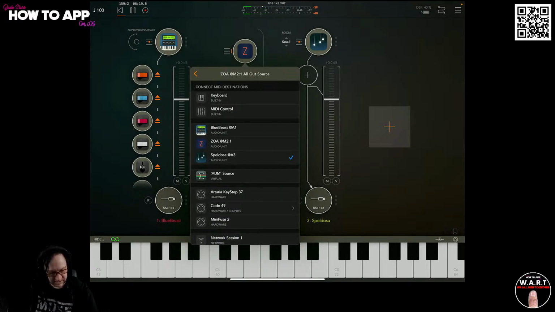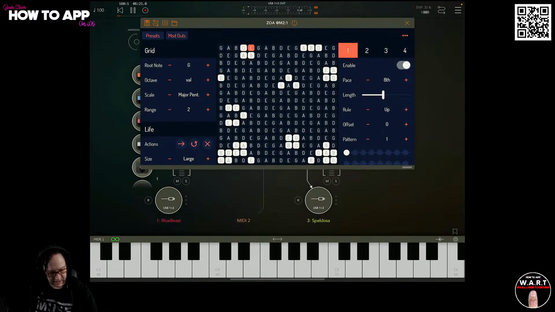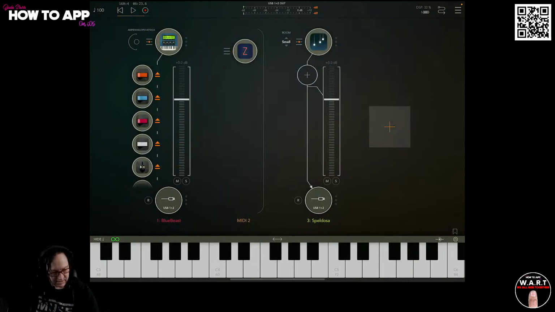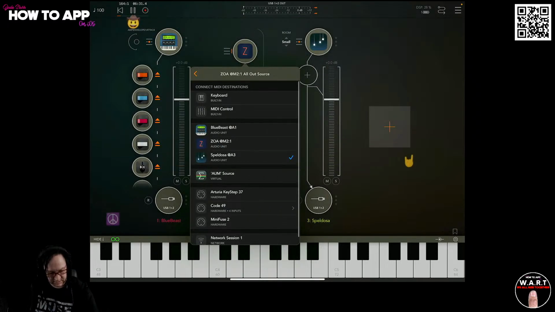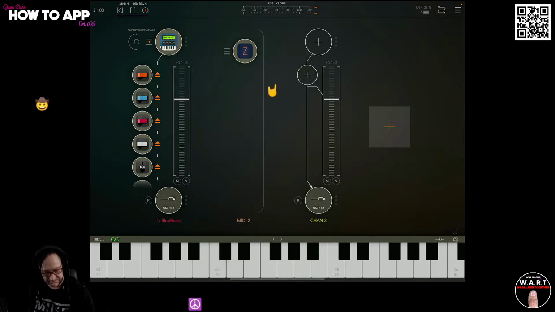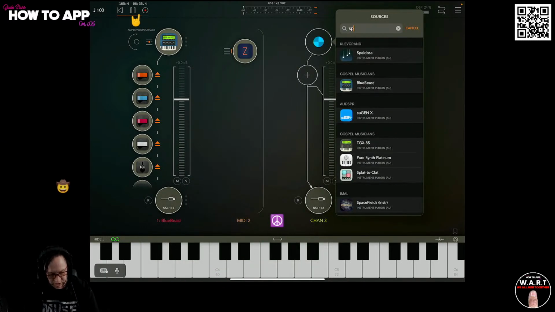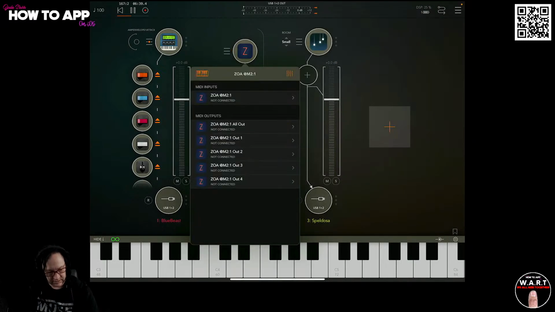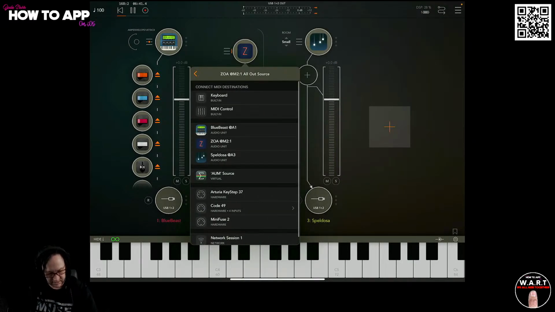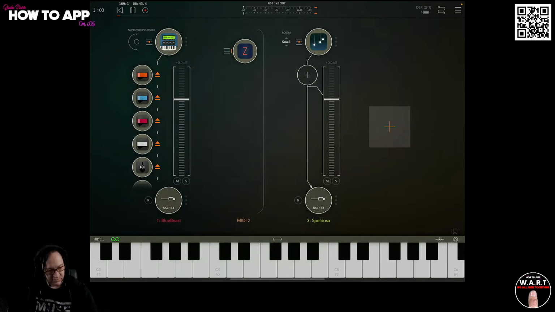And we're all connected. Why are we not getting any sound there from this MIDI? I don't know. What's going on? MIDI. Oh, did I go out or in? No, we're all good. We're out to Spelldoser. Try it again. Spelldoser. So we've definitely got sound, and it's not working. You know what? Let's come back over here if that's not the case.